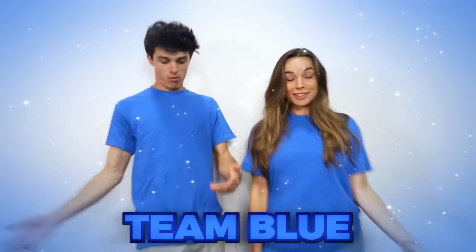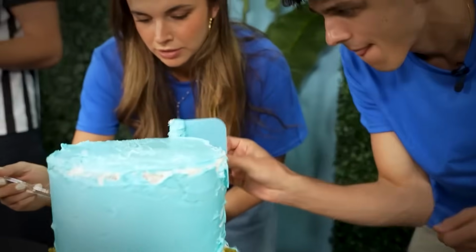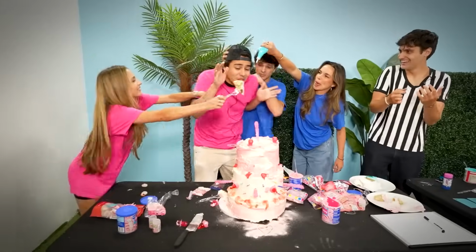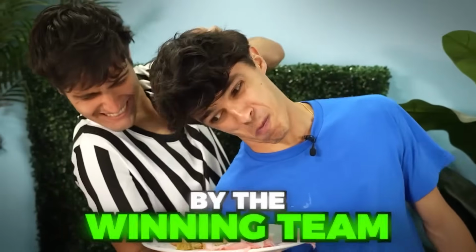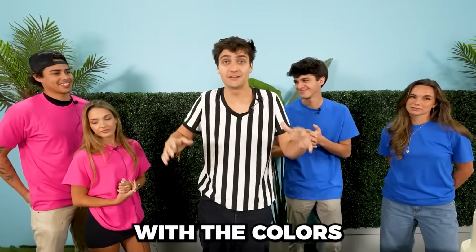Today, Team Pink and Team Blue will compete in cake decorating challenges. Both teams will have a plain cake, and their goal is to decorate their cakes using only items in their color. At the end, I'm gonna decide whose cake is better, and the losers will have their face smashed in the cake by the winning team. Blue team, are you ready? Yeah! And Pink team, are you guys ready? Yeah! You guys have a 3-layer cake in front of you, and you're only allowed to decorate with the colors that you guys are wearing.